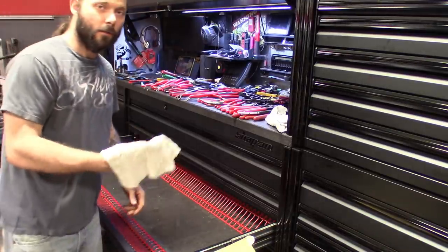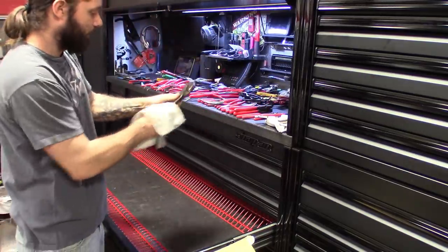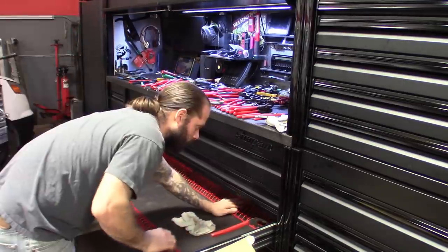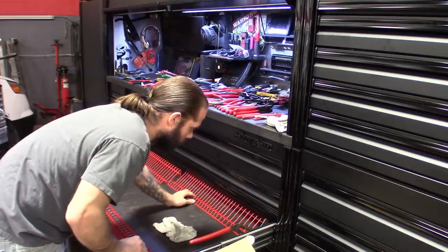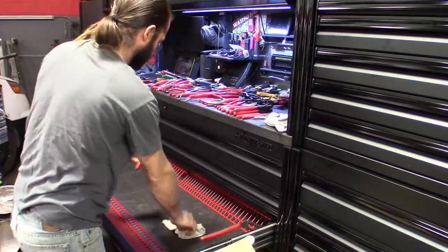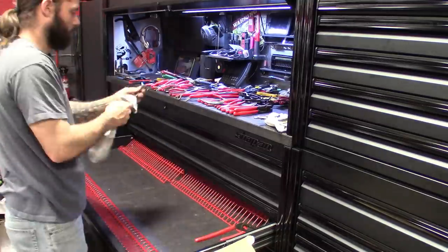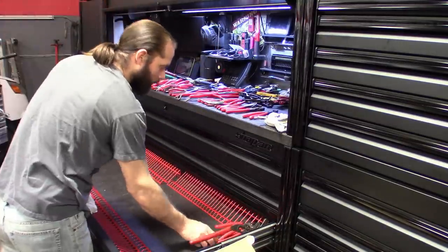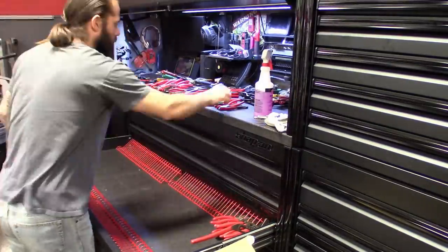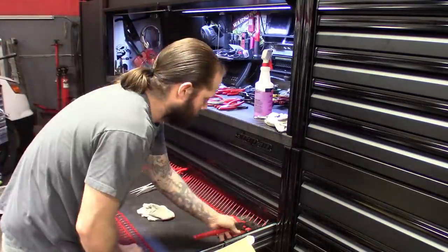Alright, guys, got the rag all soaked with Purple Power. We'll start stacking these in, see how they look. I'm gonna start off putting all the Snap-on pliers I got in here. We'll be right back.